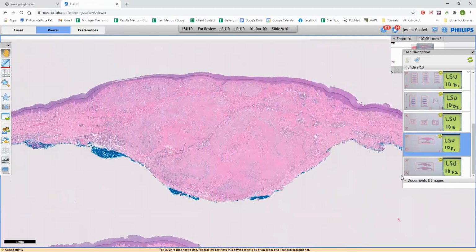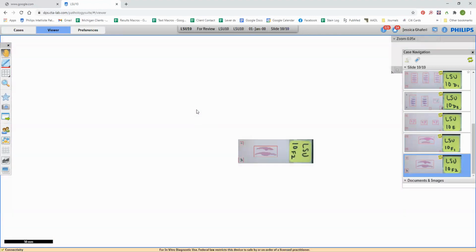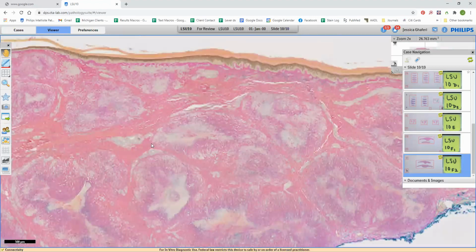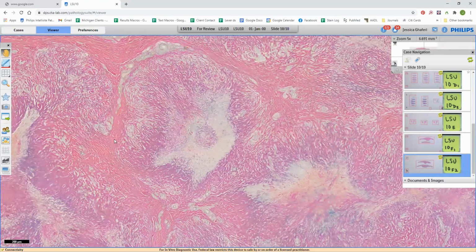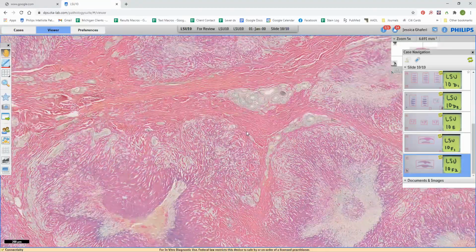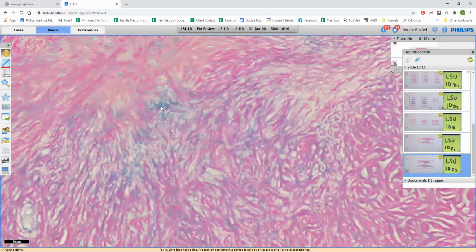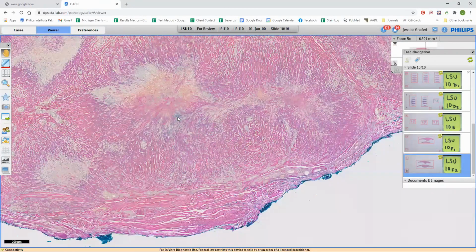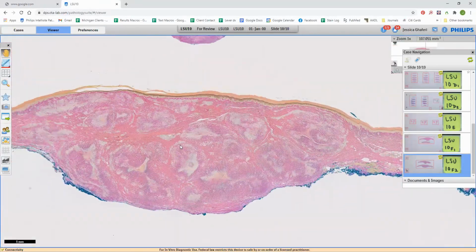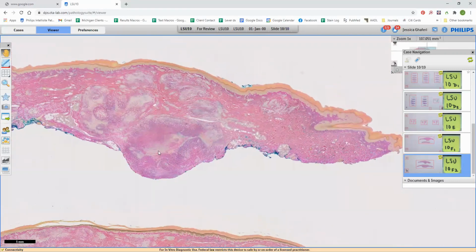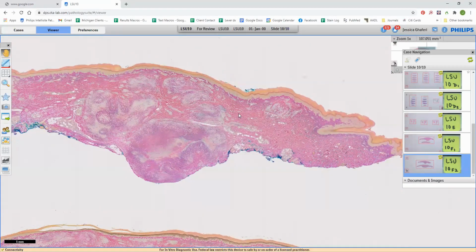And then this is colloidal iron stain. And you can see here that in these areas of necrobiosis, we're not picking up a lot of mucin. There's maybe a little teeny tiny bit of mucin, but in contrast to GA, that'll really light up with lots and lots of mucin. And here we're seeing just very scant mucin. But again, clinical history is important to differentiate those two.